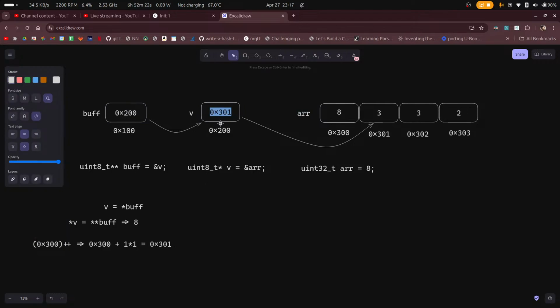It means how many jumps you have to make to get to the real data. Because this is not real data, it's just a direction to that, like where in the memory I have to go. So pointer says go to this location. You go to that location, you find this value. You say no, this is not the real value, because the compiler can tell you it has a pointer type.